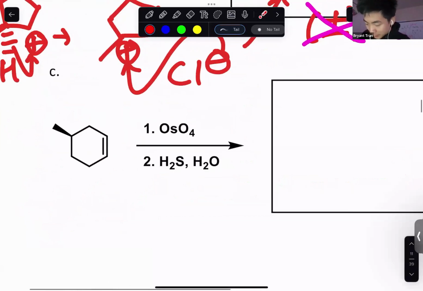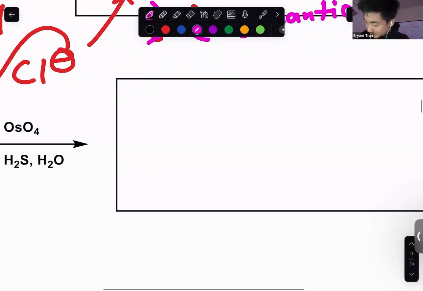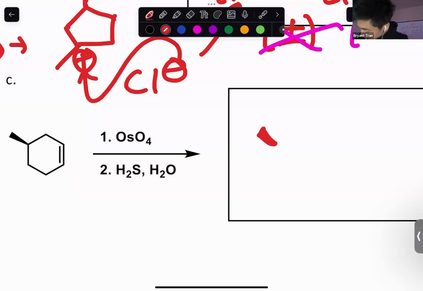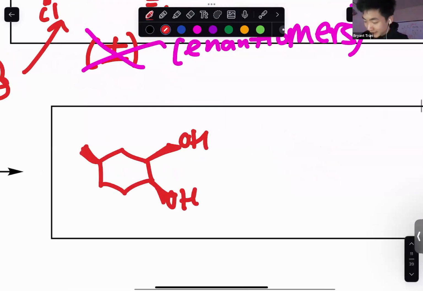For the next problem, we have this alkene reacting with OsO4 as the first step. Second step, reducing agent H2S with water, which when you see that, associate that with dihydroxylation, syn addition of a vicinal diol, 2 alcohols adjacent to each other. So we're going to put alcohols on both carbons of the alkene on the same side. And you got them correct. You could either have the alcohols both wedge like this, or you could have had them both dashes. But in this reaction, there is a major and minor product here.